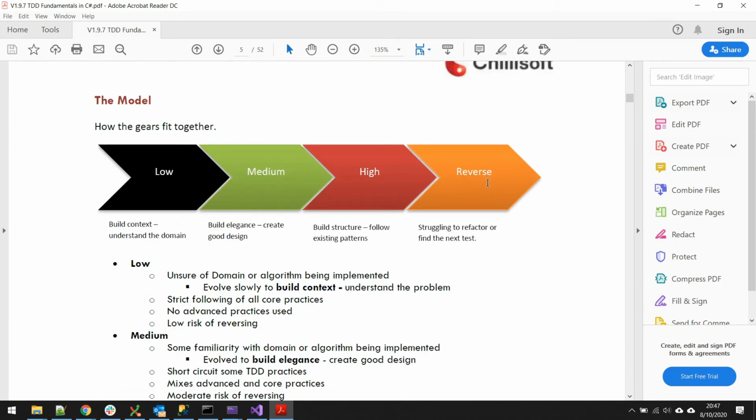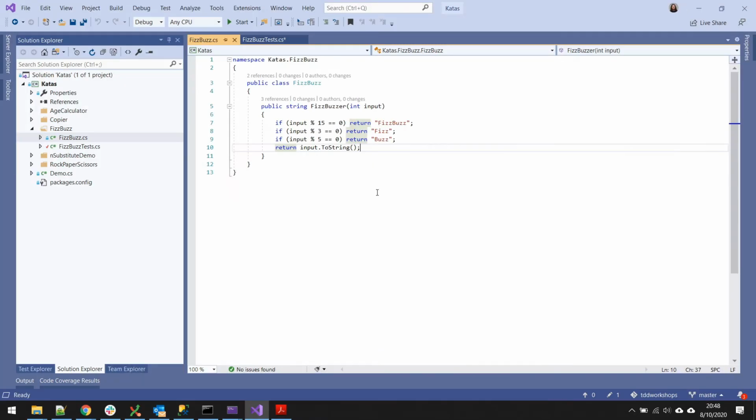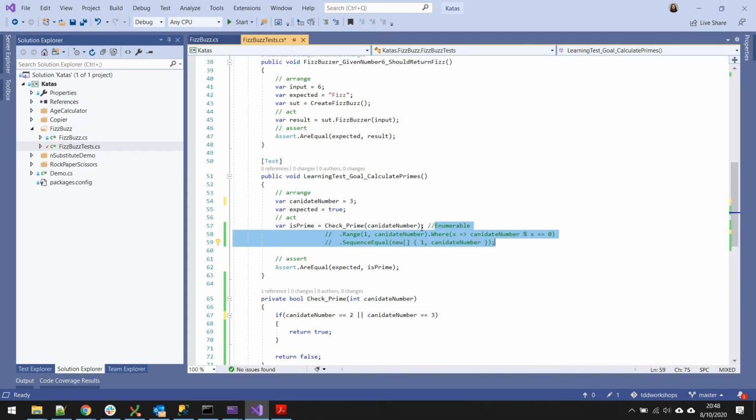So, if you get stuck, you're struggling to refactor, find the next test, the concept feels just like a big jump, you're not comfortable, you're not sure the steps to get there, then breaking out into a learning test is a really good idea. It helps you really kind of cement your understanding of that bit of the problem that you're trying to solve without focusing on everything under the sun. Even a unit test can feel a little bit big, especially when something's so foreign. So that's the idea of a learning test. It's really just a space to understand and explore a concept.